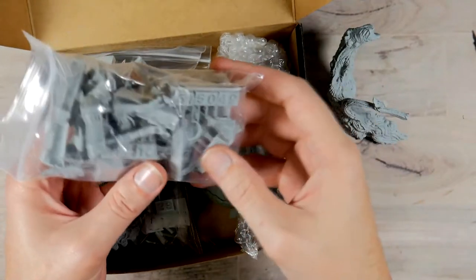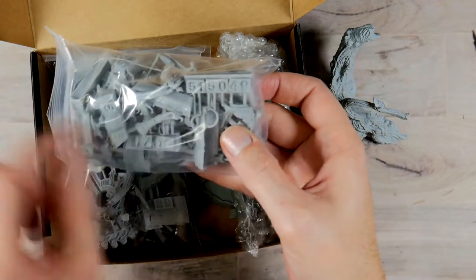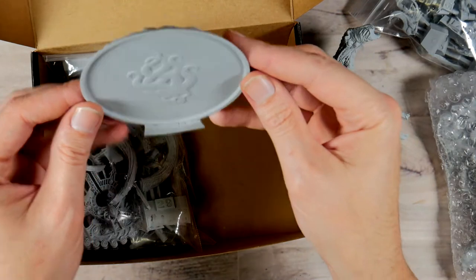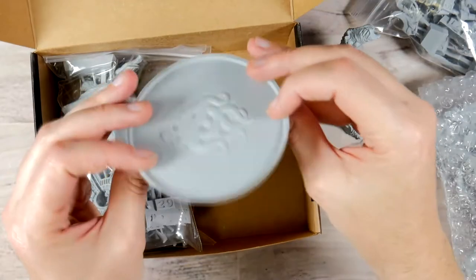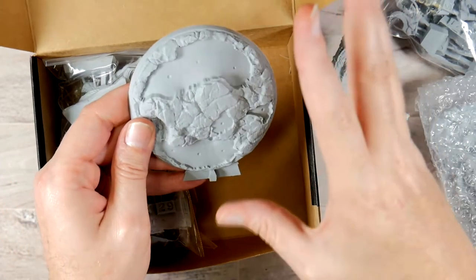Now, all of these look very reminiscent of Forge World stuff. You've got the little wedges. You have all your parts that are numbered. I think they did a good job on that. You have this one that is in bubble wrap. You have a nice big, I believe, 100 millimeter base. You have their logo on the bottom of the base. The bottom of the base itself isn't too bad. Things lock in. You kind of have a little seam line.